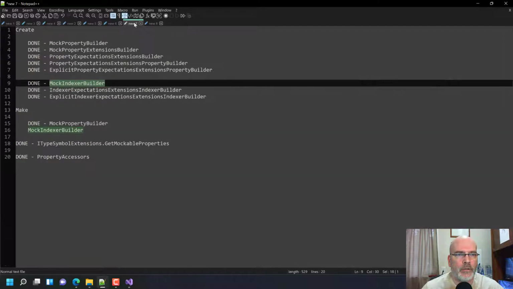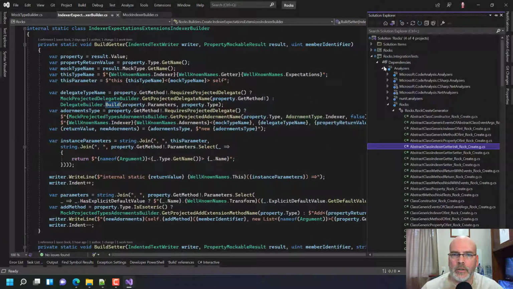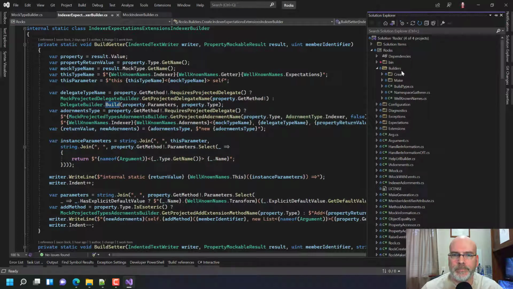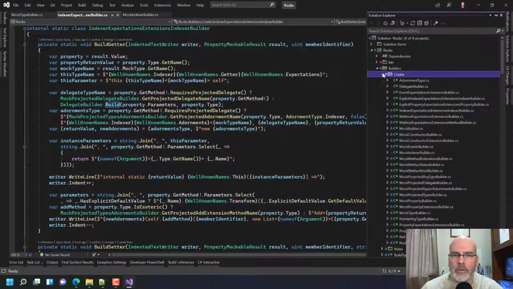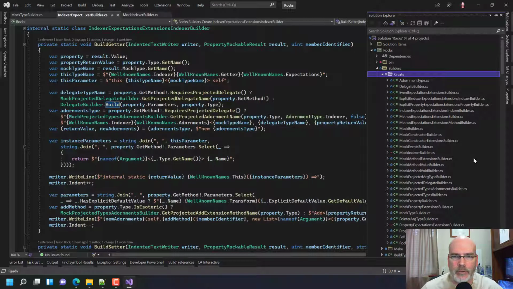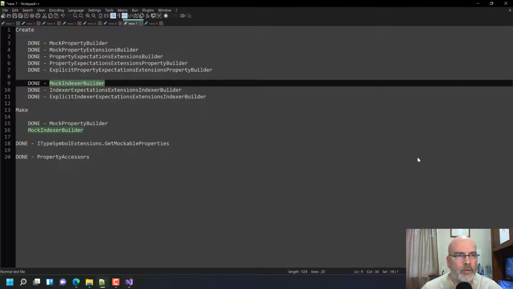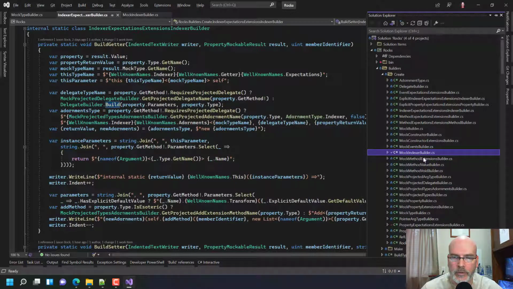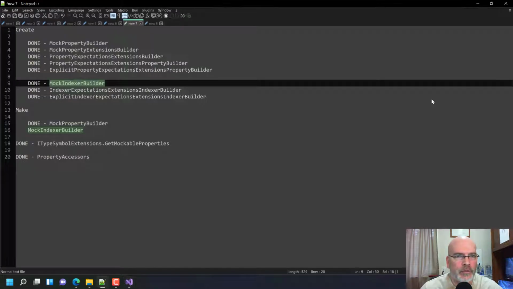So, mockable properties, mockable property builder. Let's see. I have a mock index builder, right? I got a mock index builder right here. Okay, so then there's not an index extensions builder, is there? No, there isn't. There's an indexer. Yeah, I do. Okay. Explicit indexer. That's also there.